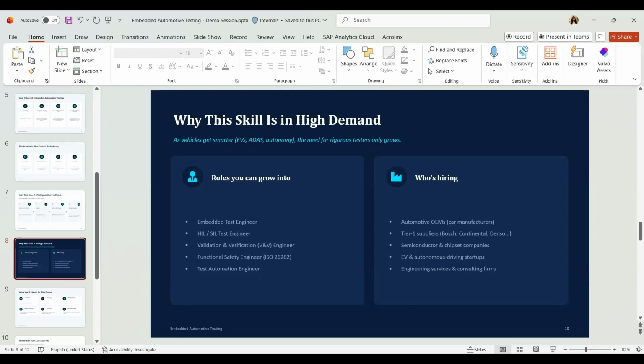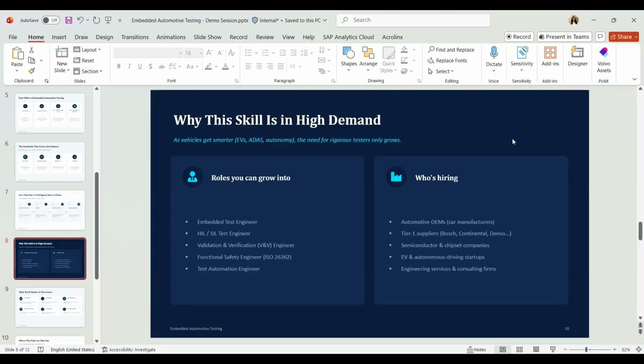Mercedes-Benz is an OEM. This OEM will give contracts to tier 1 suppliers like Robert Bosch, Continental, and service-based companies like Capgemini and Wipro. They'll give different tasks to these tier 1 suppliers. Okay, you get ready the tire pressure monitoring system for me; develop the software, test it and give it. Then they'll go to Continental and ask for the software for the infotainment and get it tested. Then they'll go to Capgemini and say, I'll give you the functionality of airbags; you develop the software and get it tested.